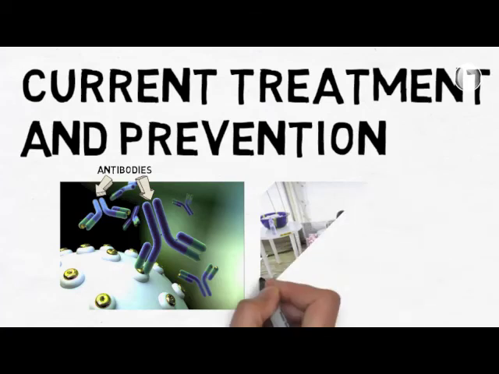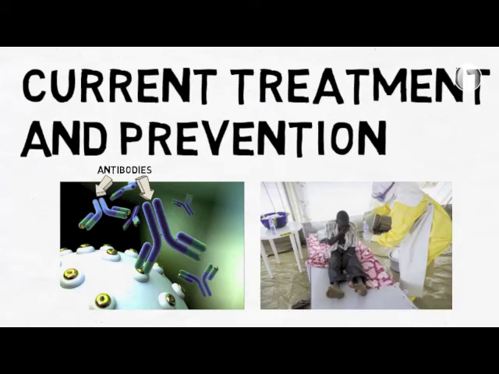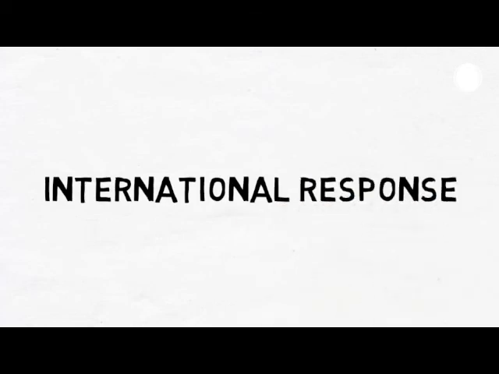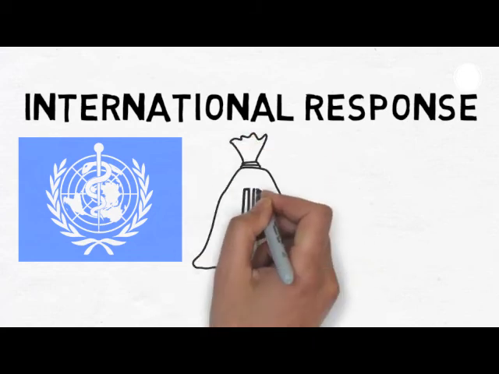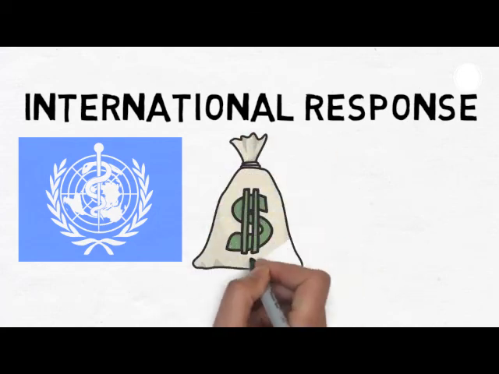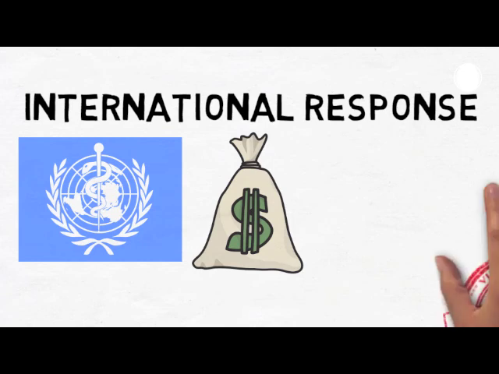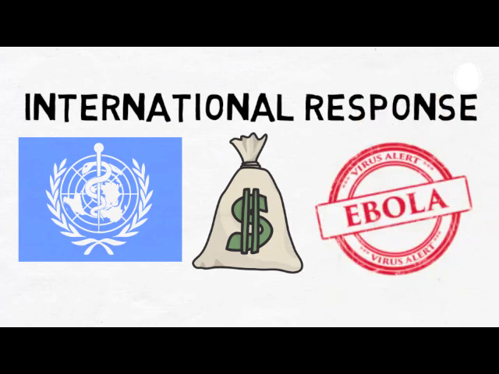Prevention relies on early and refined diagnostic measures and immediate and enhanced isolation practices. As well, people are encouraged to avoid contact with bodily fluids of Ebola patients and with bushmeat. In August 2014, the World Health Organization declared Ebola an international public health emergency. By September, UN members began contributing billions of dollars to the fight against the epidemic. Several countries, among them Canada, have put in measures to protect their populations from Ebola, including travel warnings and visa denial. So the question is this a necessary precaution or an overreaction?